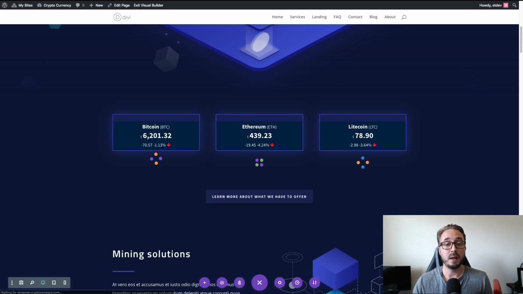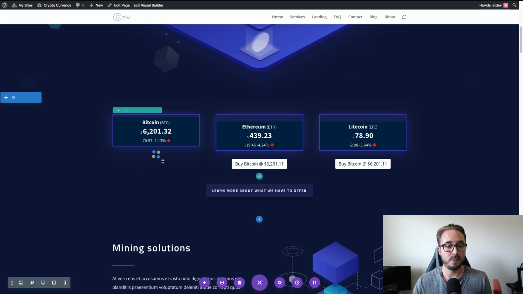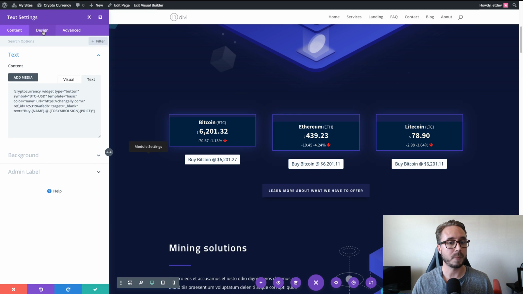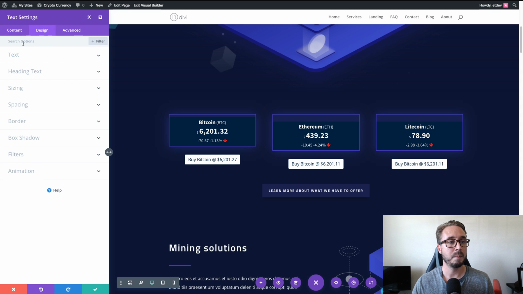One thing I do want to mention though before I move on to the next step here is that you can target the button text settings, the button shortcode design, by going into your text module there and updating the font if you want.